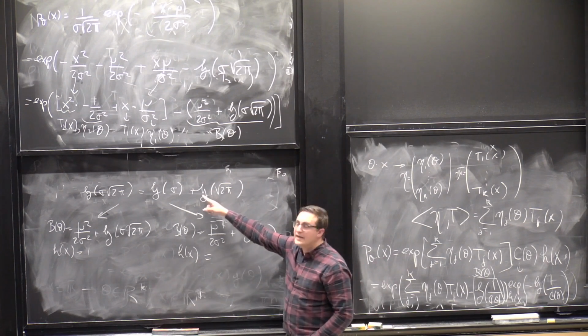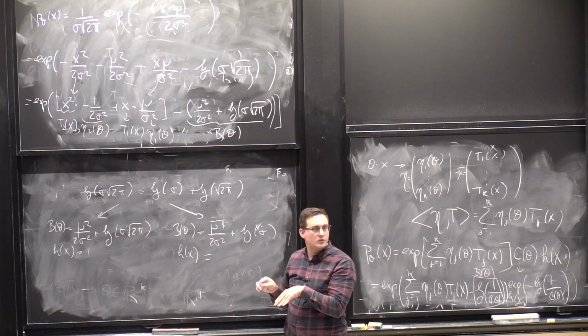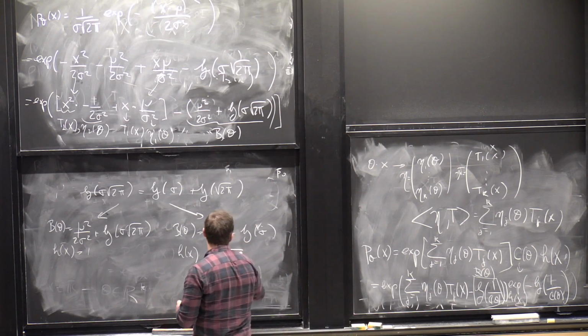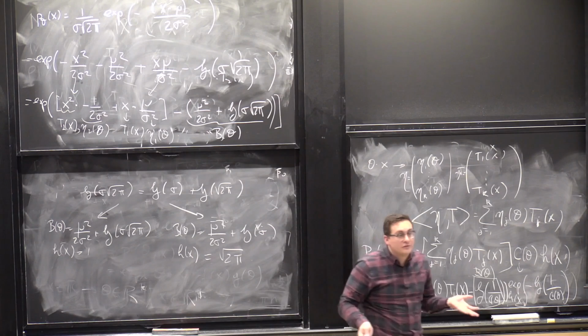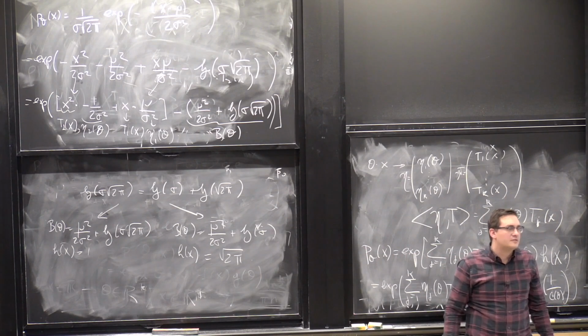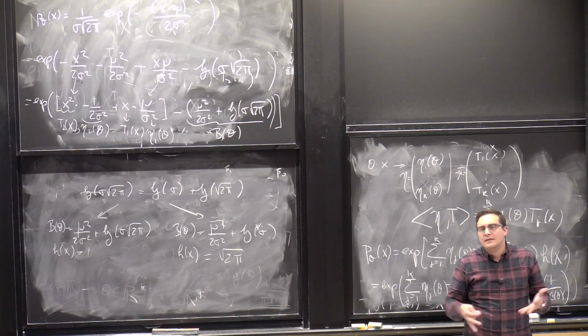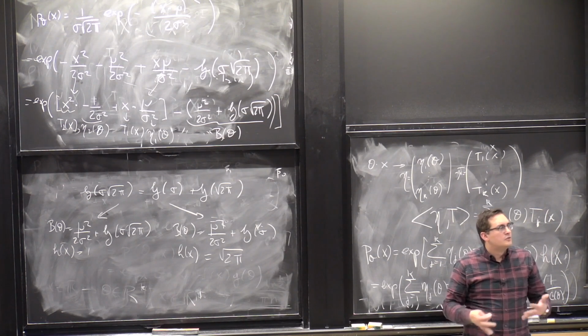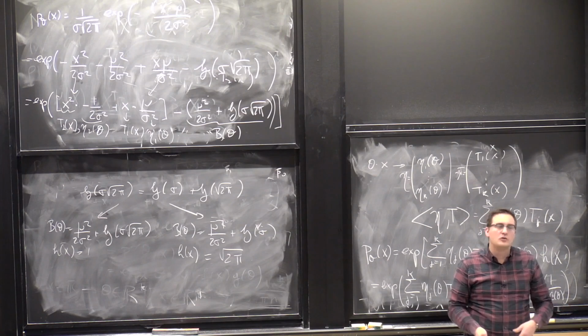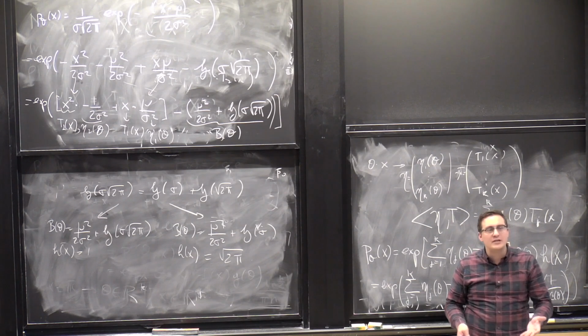Well, I can just push this guy out of the exponential, and so it's just square root of 2 pi, which is a function of x technically. I mean, it's a constant function of x, but it's a function of x. So you can see that it's not completely clear how you're going to do the trade-off, right? So the constant terms can go either in b or in h.